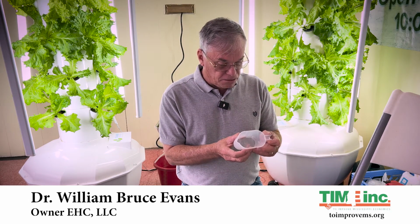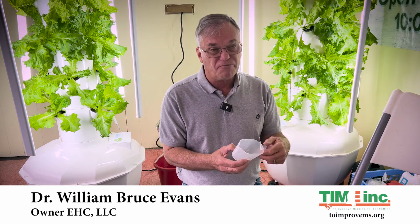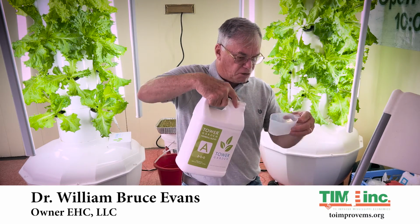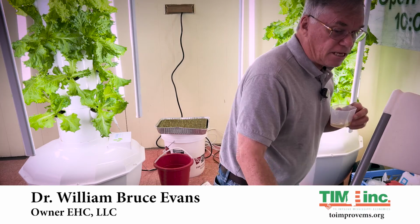When there's marks on here, a tablespoon is about a half an ounce. So I'm gonna add just under 1 ounce of nutrients to this. And there's marks on this cup, and this isn't a lot actually. It has to be close, but it doesn't have to be exact. You don't have to do this to the exactness because you're going to do this every week. And over time, a few percent over and a few percent under each week, it's all gonna average out and the lettuce is gonna be just fine.